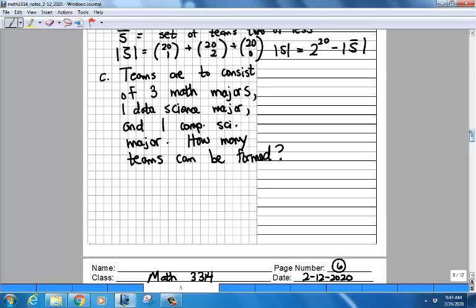Yeah. I think so, right. So what could you do first here if you're thinking about building up a team? Yeah, how many math majors are in the class, though? We know this, right? There's 12, okay? So what would you do with those 12 math majors? Yeah, first you would pick the 3 math majors, okay? So you would pick the 3 math majors first, and how many ways can you do that? 12 choose 3, right, that's what you just said, okay? Right, okay? So that's our first choice in building up the set, correct? Okay? Then what would you do next?